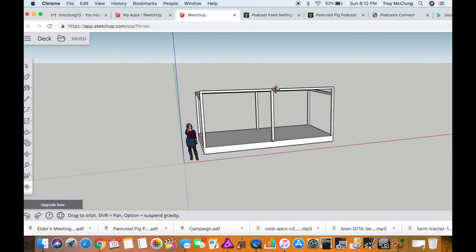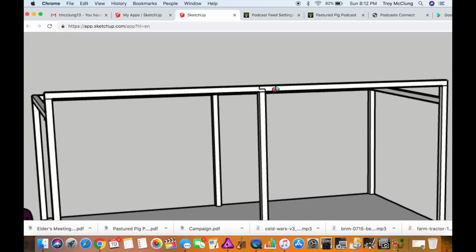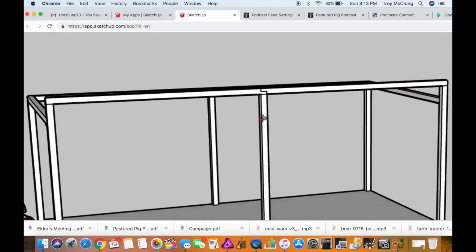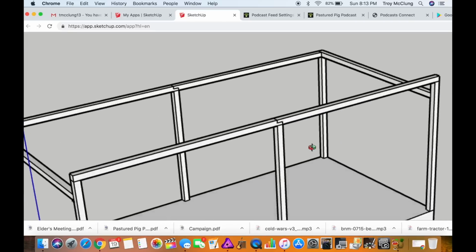But you can see here the reason why something as simple as how would you build a roof, putting that in SketchUp, the reason why I did that is so I could get an idea of my joinery. I want to play around. I'm by no means a timber frame guy.